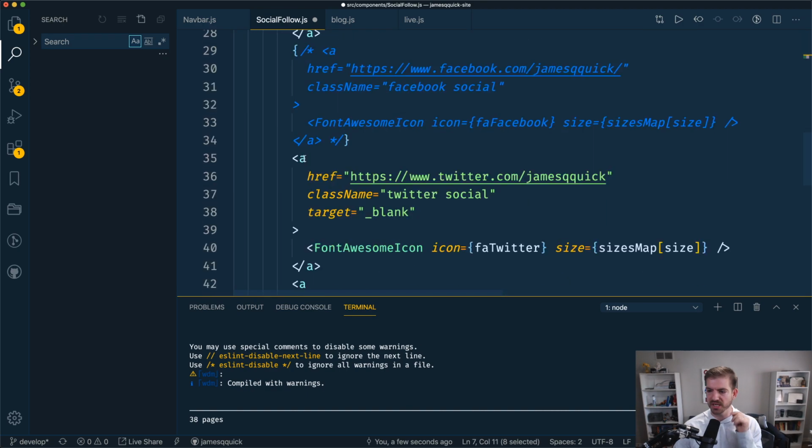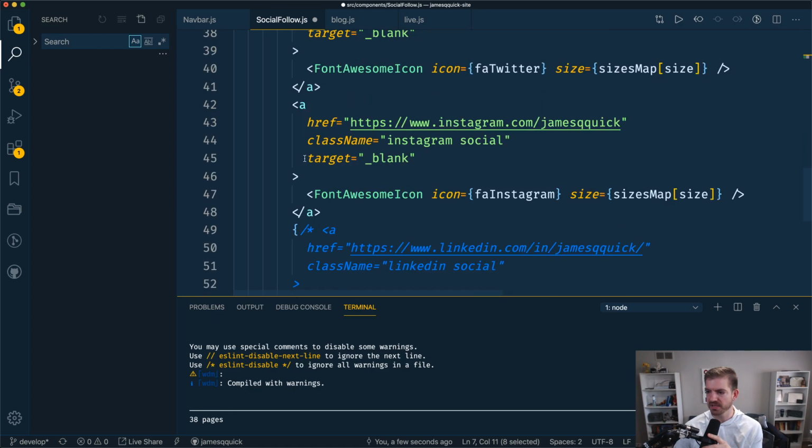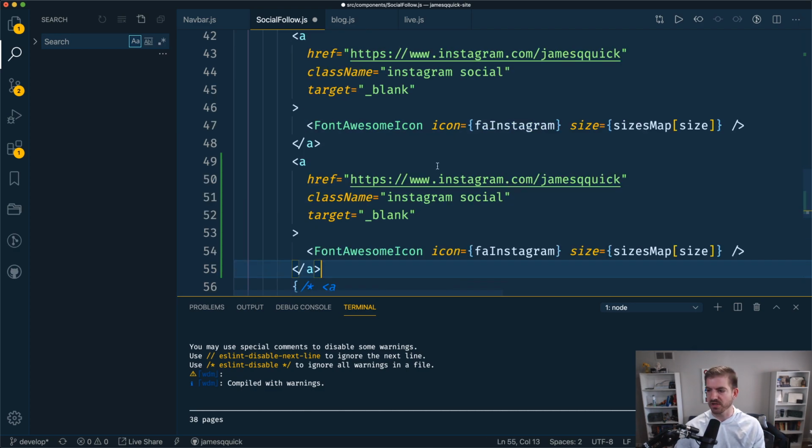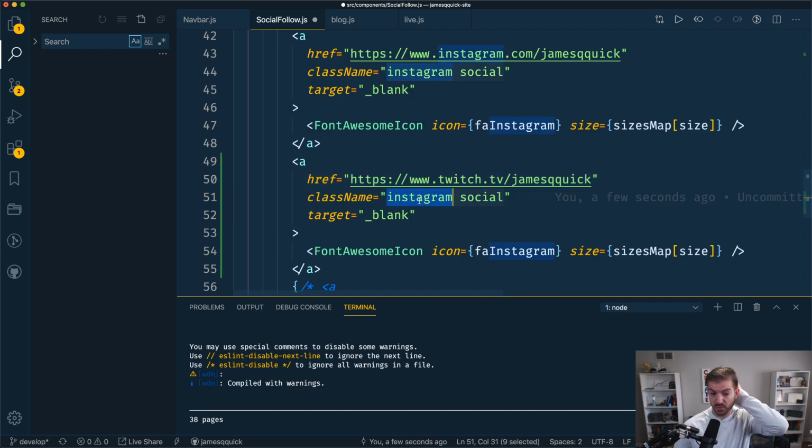What I need to do is copy one of these social ones. This is going to put a link in the nav bar or in the social follow, wherever I use it. But this will be twitch.tv/JamesQQuick. And I need to create a color for Twitch. So it'll be that purple color.